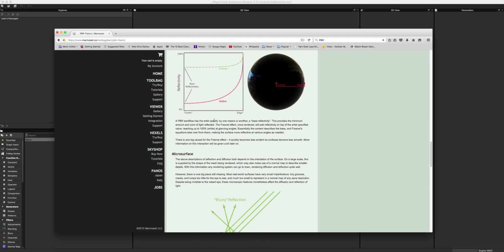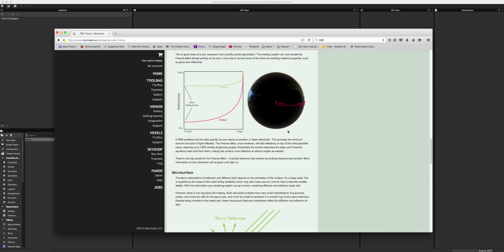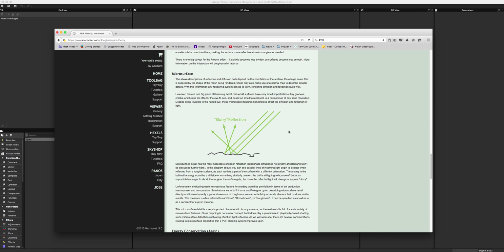And then same with metals. It uses a Fresnel kind of philosophy. So in other words, in the center it's dead center to you, but as you go to the edge, it's more deformed in calculation to the actual object, if that makes sense. And it also deals with microsurfacing as well.